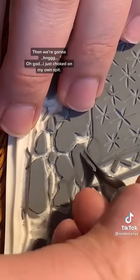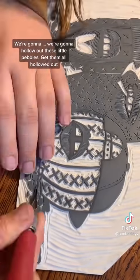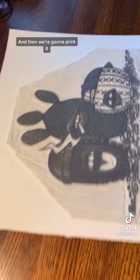And then we're gonna, I just choked on my own spit. We're gonna hollow out some of these little pebbles, get them all hollowed out, and then we're gonna print it.